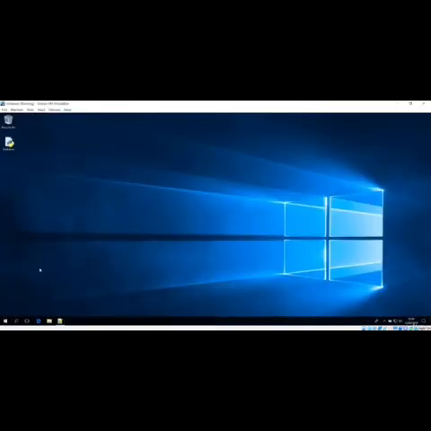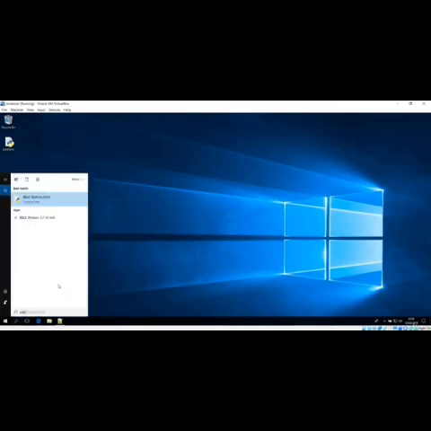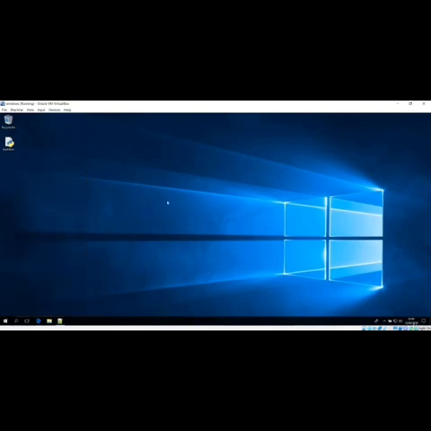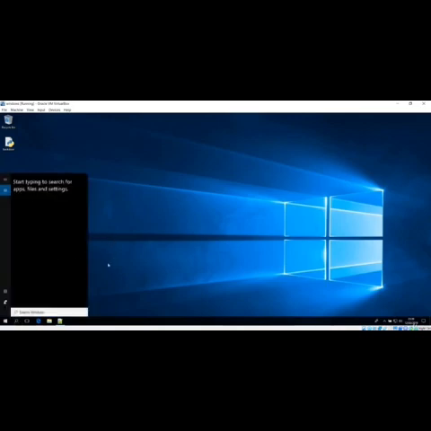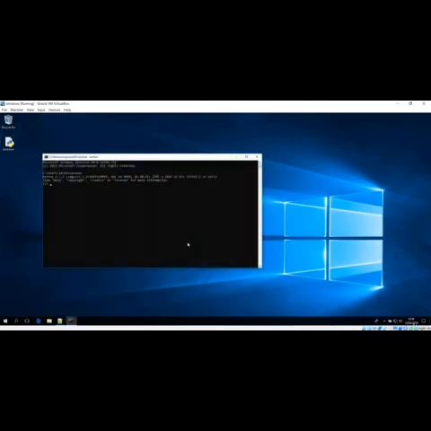Which is obviously the client. And here, first of all, I have downloaded my Python version. If I just search for IDLE, you could see the Python version. If I just open that IDLE, let me wait for a moment. Maybe it is not executing. Let me type cmd, and if I type python over here, you could see the latest version of Python. So this is the way. Basically I have just configured Python on this Windows machine too.